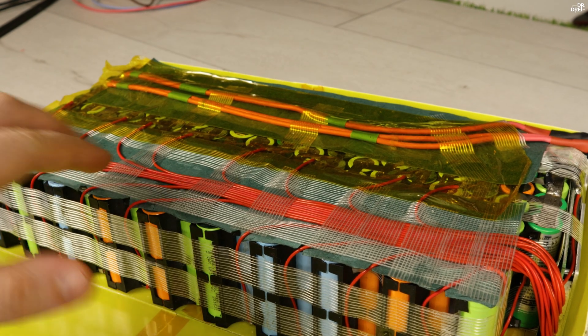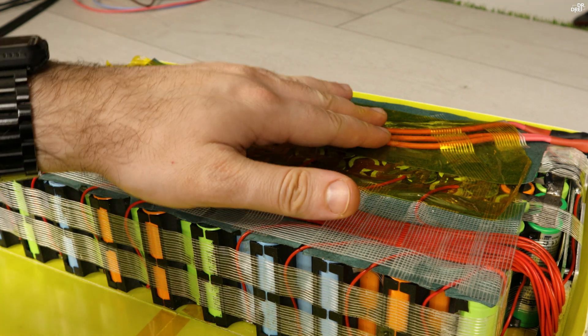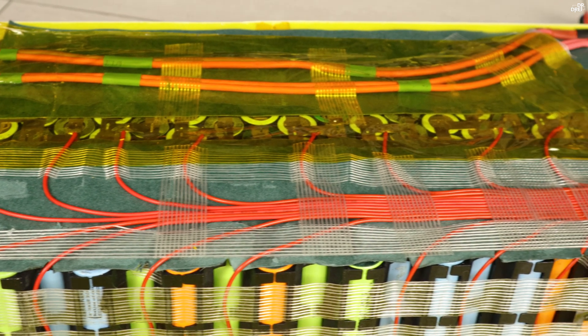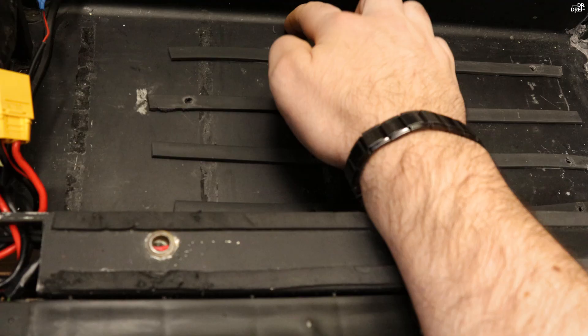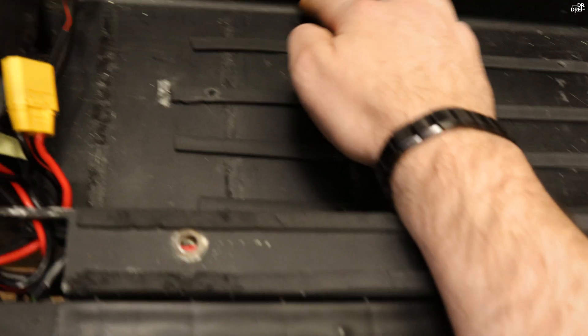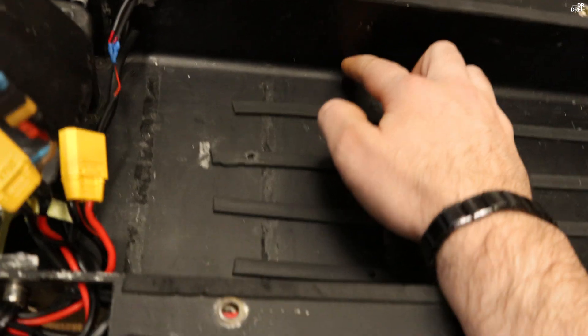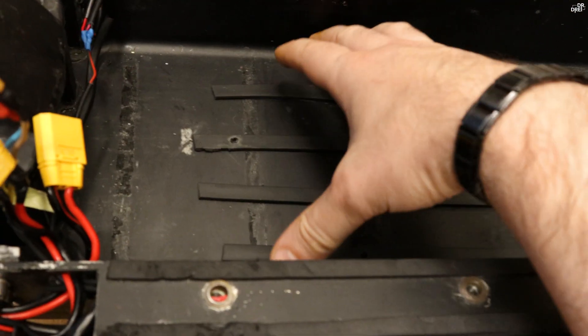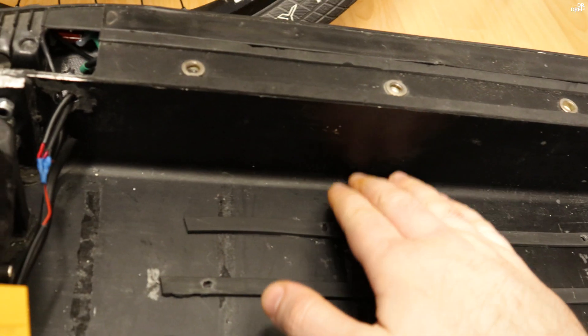In order to make the battery thinner I had to organize every BMS wire and replace the 2 thick positive wires with 4 thinner ones. After that I had to cut 3mm off each side of the Textolite case. My measurements were correct from the start but I didn't notice that the lower side of the box had edges that would suspend the battery just enough to make it useless for my G Booster. That's why I added some hard rubber strips under it so that instead of being suspended only on the edges, the rubber strips will also support it from the middle.